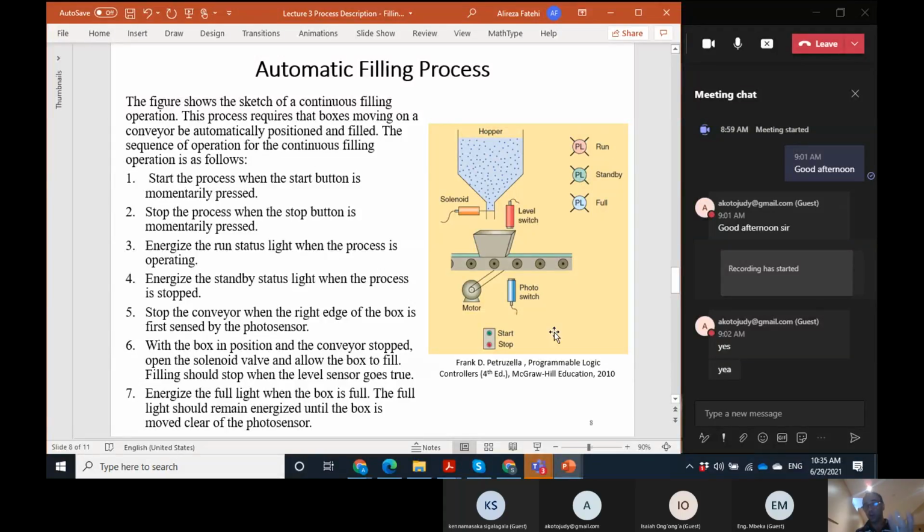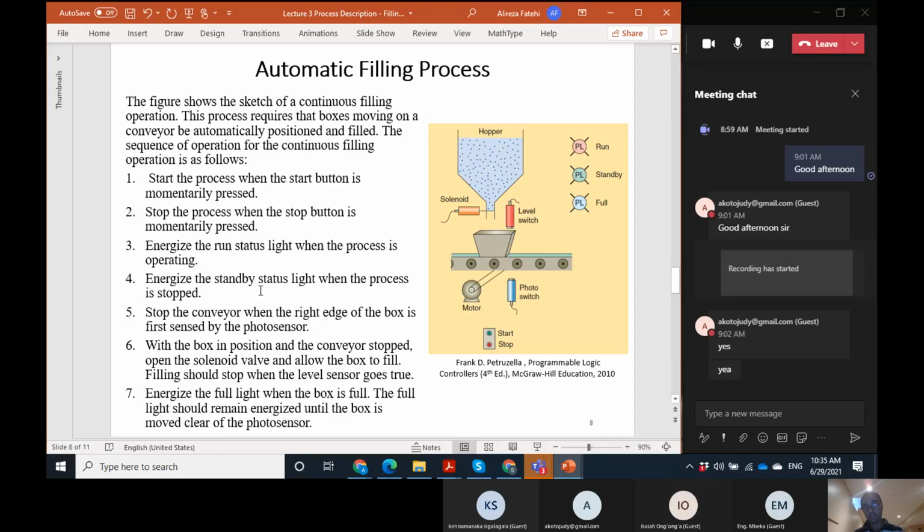It indicates that the whole process is on. At every moment, maybe there's not any box here, the box is coming, or maybe the box is here and it is filling. In all of these cases, the run is on.